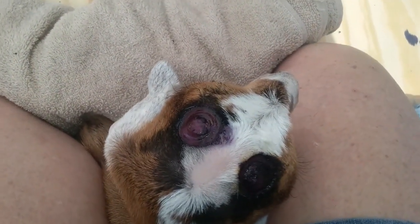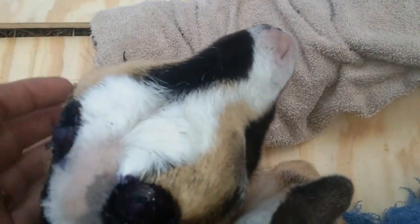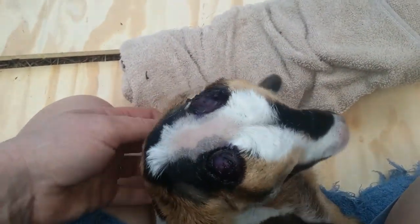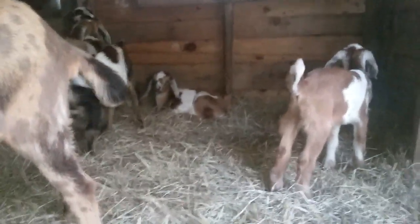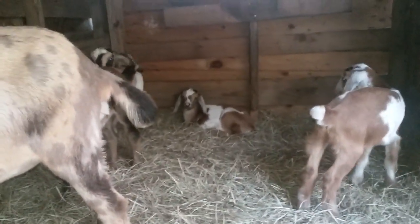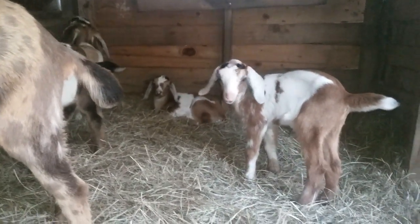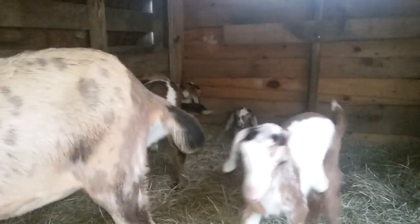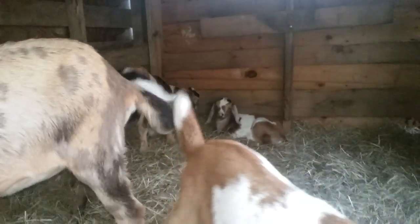And then we got only one goat left, and that's little Glory. Oh, she wants up. Her horns are done. She was pretty easy, but she's also a lot stronger and bigger than the other three. So she's doing good. We're going to put some ice on her. Everything's good and calm. Only a few minutes after Glory was done, it looks like they're going to come in here and lay down again.